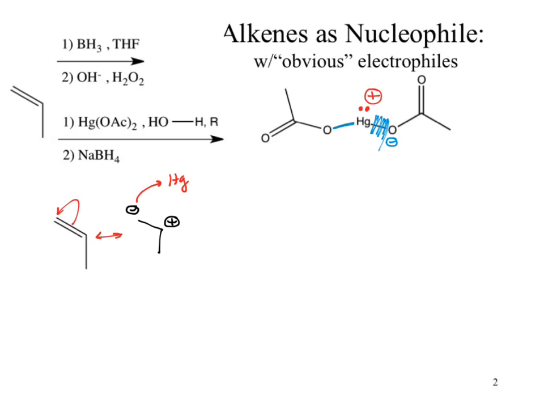What's going to end up happening depends on how this mechanism is drawn out. Some people will draw it with the OAc still attached. That mercury now has too many electrons around it, so it has to kick out a pair. So one of those OAcs leaves, and that oxygen takes the electrons with it. The abbreviation Ac, just for those of you that missed it, this piece here is an acetyl group. So we can kick out that OAc to help make mercury happy, but then it still has that lone pair. What can that lone pair do? It can immediately go back towards the carbocation.